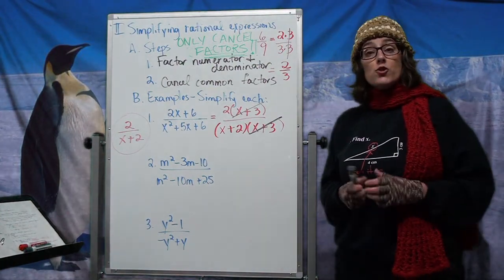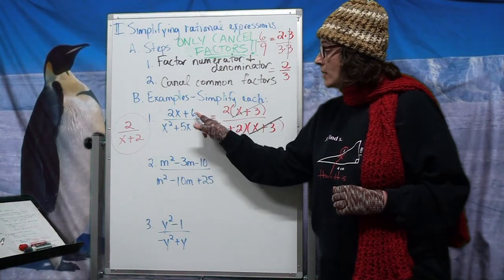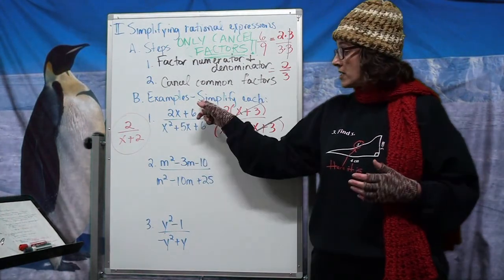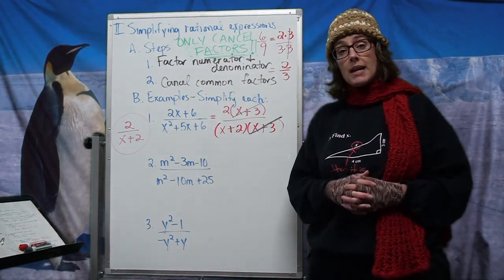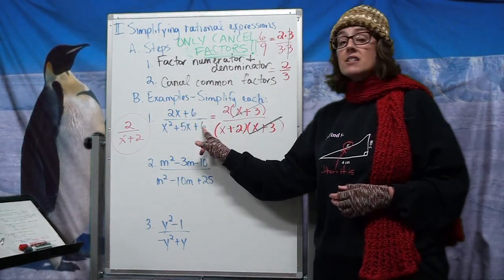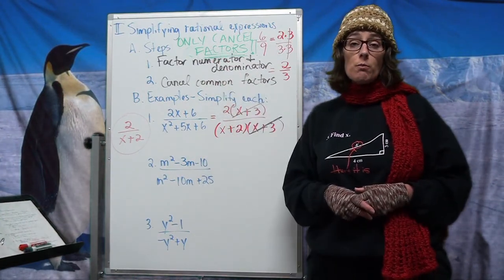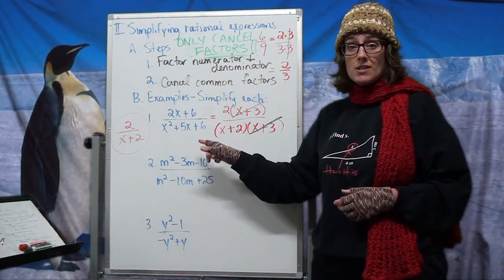And recall, factors are things that are multiplied together. I want to stress that because a lot of people will look at this and try to cancel out the 6's. They'll say, okay, there's a 6 on the numerator and a 6 on the denominator, and they'll try to cancel those out. But notice that the 6 is being added here. This 6 as well is being added. Those are not factors because factors are things that are multiplied together. So I cannot cancel these out.